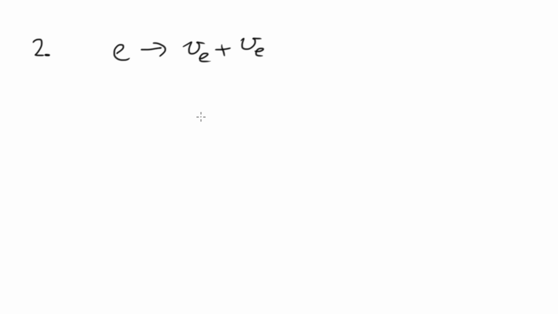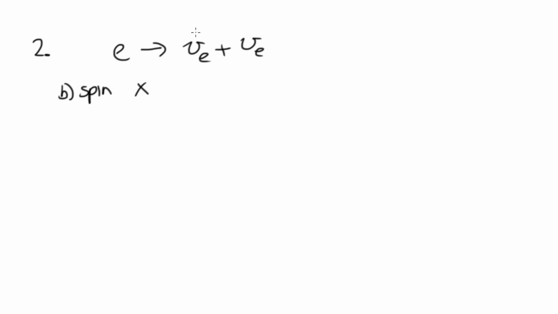Part B is spin. Now the neutrinos each have spin 1/2 and the electron has spin 1/2. So in this case we would be creating spin. So that's not possible. So B, spin, is violated. Charge. Now an electron has a negative charge and the neutrinos have no charge. So we're going from something which is charged to something which is not charged. So that is bad, that is violated.